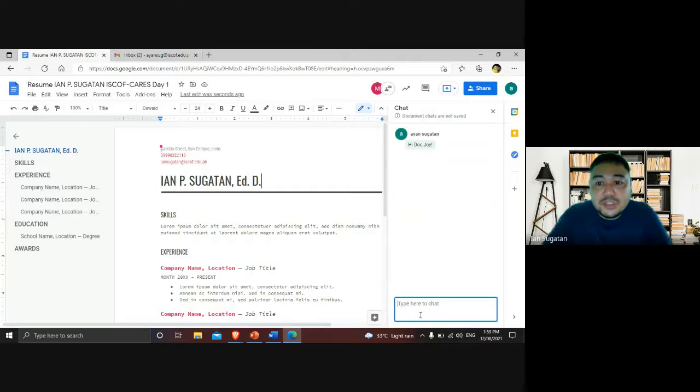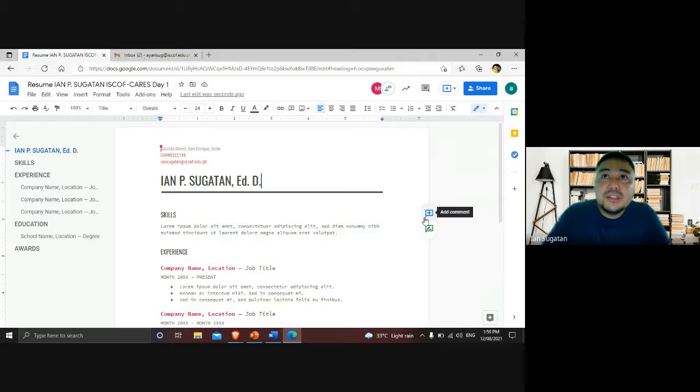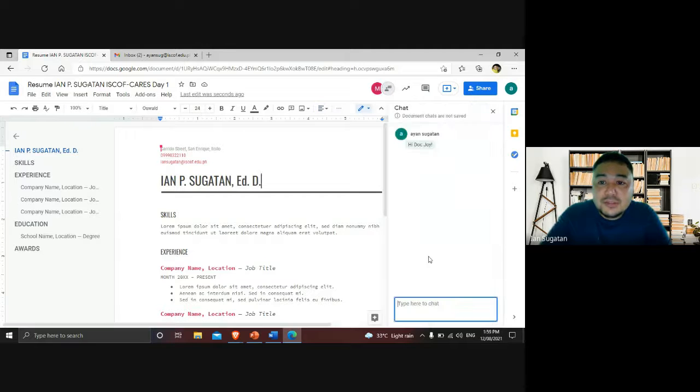You can type anything that you want to communicate with your colleagues. Or maybe your collaborator is in a different part of the world where it is night, so she can't speak. She will just type in on the chat box whatever information you want to share.